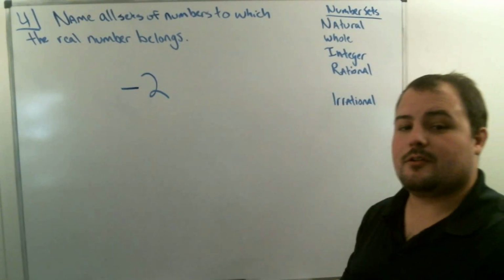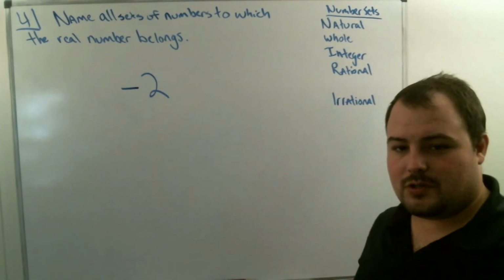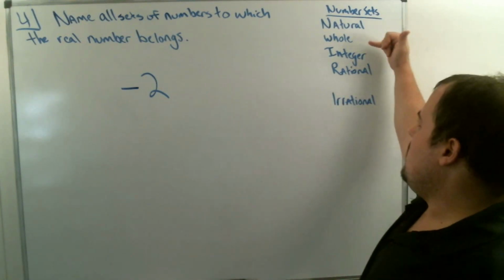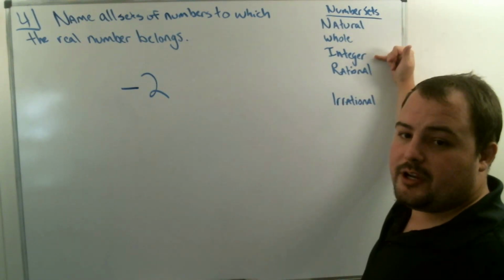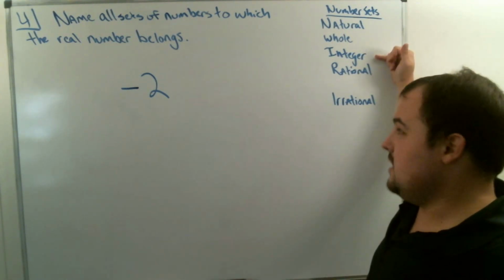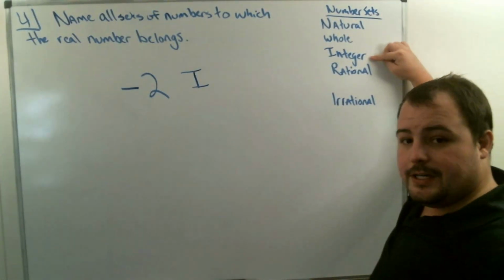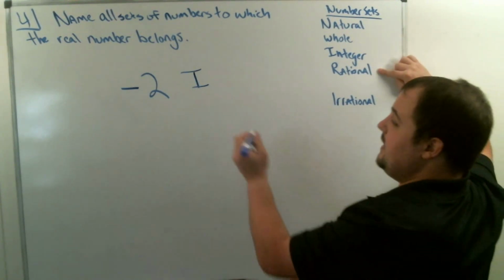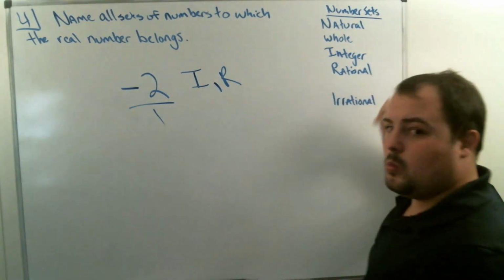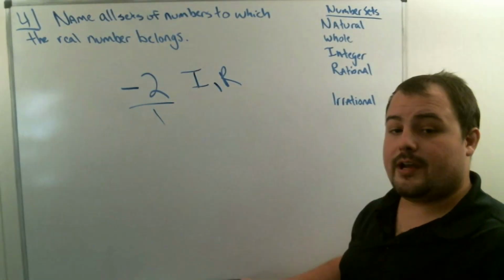So here's the same question, -2 this time. Well, -2 is not a natural number. We don't count up to it. And it's not 0, 1, 2 to get to -2. So it's not whole. But -2 is normally on a number line, and it's the opposite of a whole number. The whole number being 2, it's the opposite of 2, it's -2. So -2 would be classified as an integer. And if I can classify it as an integer, then I'm also going to classify it as a rational number. I could write -2 as a fraction by putting it over 1. So the two categories that -2 would fall into are integer and rational number.